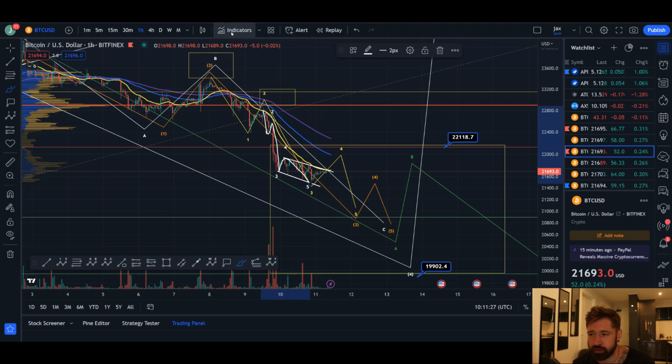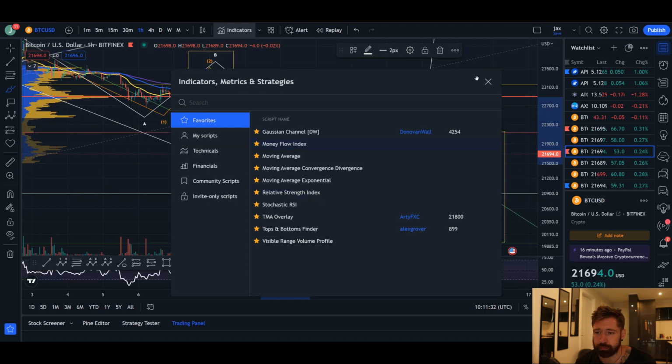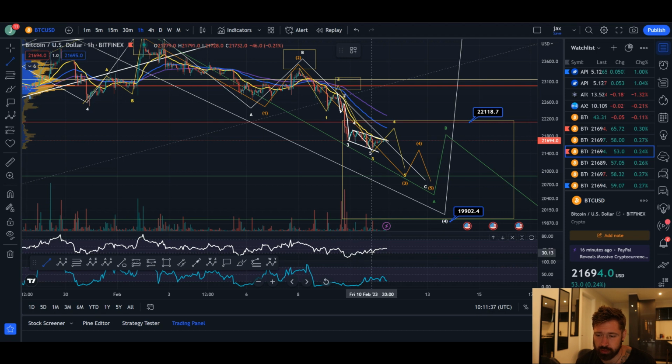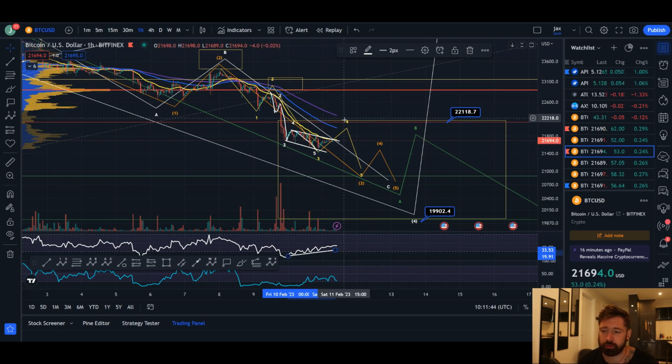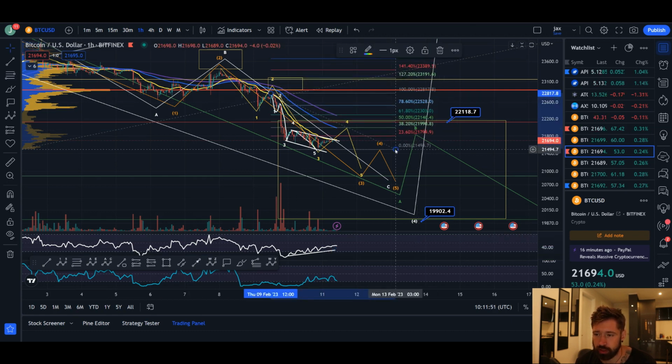We have divergences on the hourly, on the money flow and the RSI. I'll quickly open it up. As you can see, money's flowing back in and relative strength is increasing on the 1 hour time frame. So we could start to bounce here and put in a wave 4, come down in a final wave 5. So if we do start to bounce, look for a target zone. Take your fib retracement from the top of the wave 2 down to the bottom of wave 3, and you would target in between the 0.236 and the 0.5.